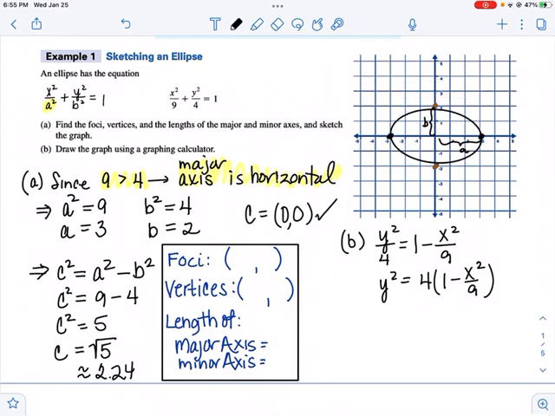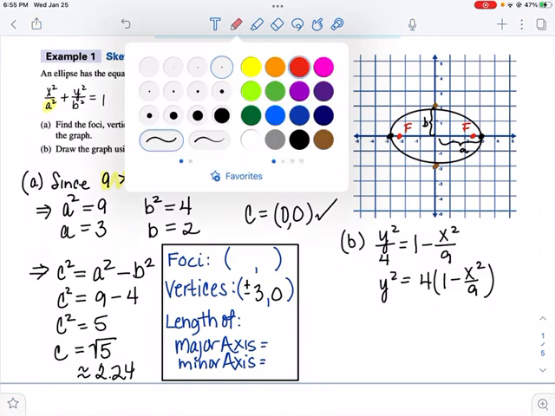And so I can see that the foci I don't have, but I know that the vertices are plus or minus 3, 0, right? The foci in that case then are going to be plus or minus, I'll put them in red. So red right here, 2.24 here, and 2.24 here. The x-axis, remember, is the major axis. So here's the first one, here's the second one. So 1 and 2.